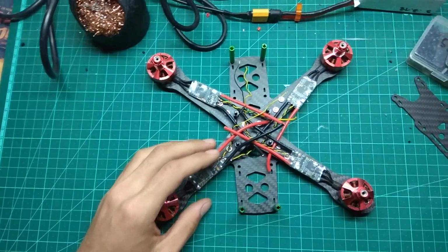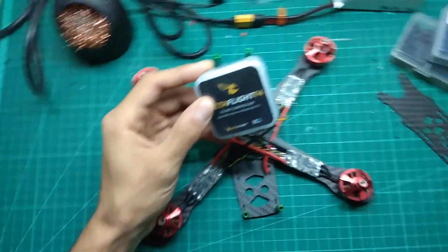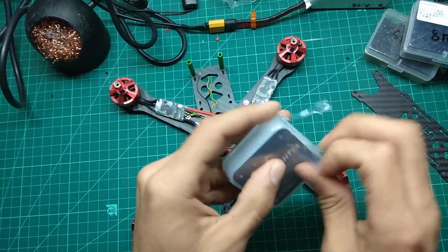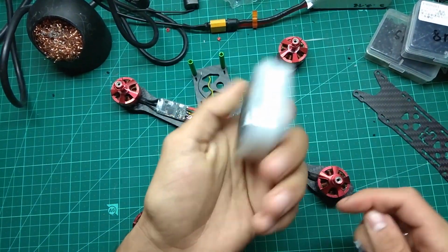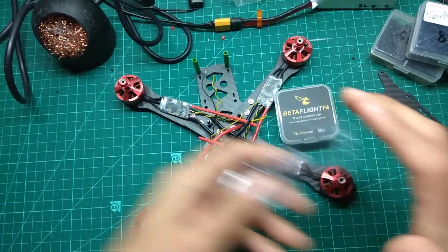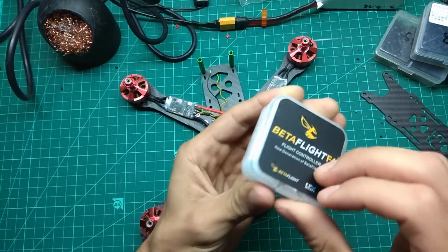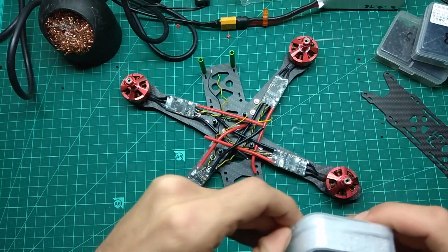And so for now it's time for the flight controller. I'm excited about this flight controller because it's the first time I'm using this Betaflight F4 flight controller with a PDB and all-in-one thing. I never used a fancy flight controller like this. I all the time use a flight controller which just does the work, like the DYS, and it works good for me. But this time I really wanted to try something else, like this.